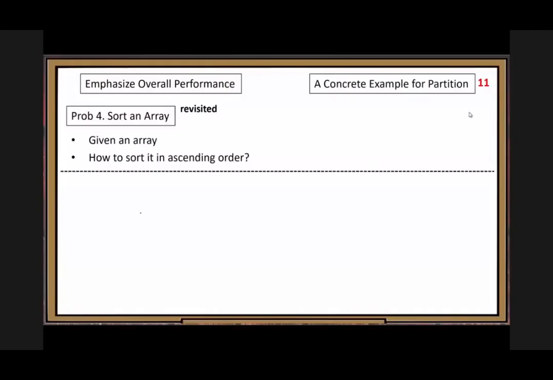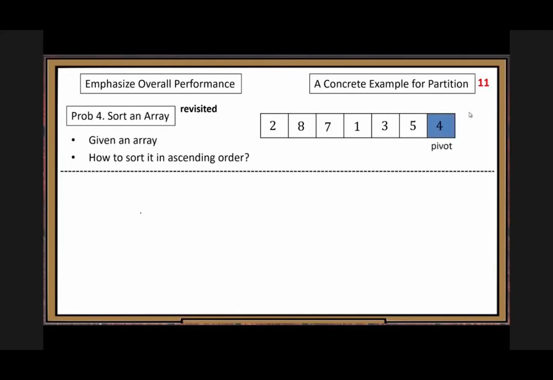Here I give you a concrete example. Suppose we use this array. To run it, I use animation, and for different elements in different regions, I use different colors so you can see clearly. The pivot has this color, only one element.